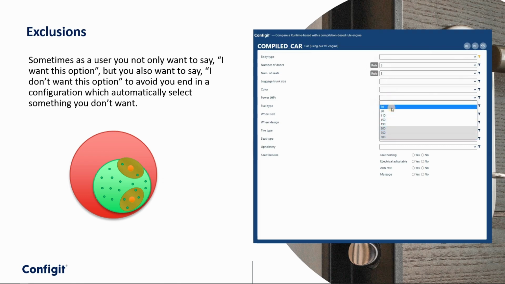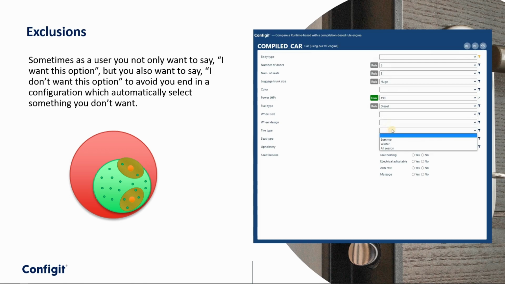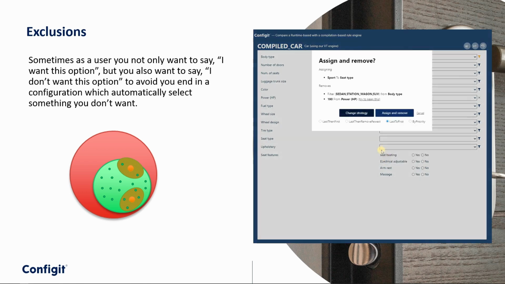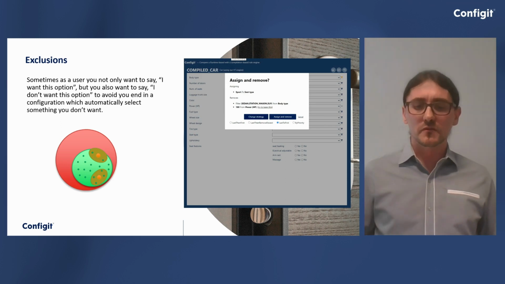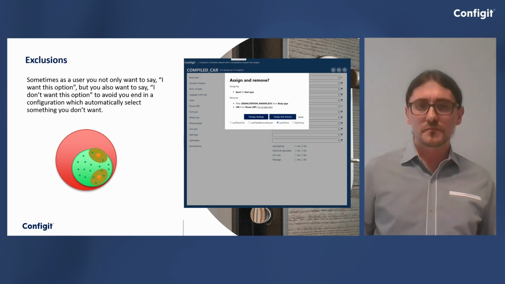The cool thing is that the conflict solving also works with it. When I select something which is invalid, and we do that in the next selection, I think, then the conflict will also recognize that this filter is in conflict with the selection, and you have to remove this filter. This is very helpful if you really have a long list of options and you want to reduce it to the number of options which are relevant for you.